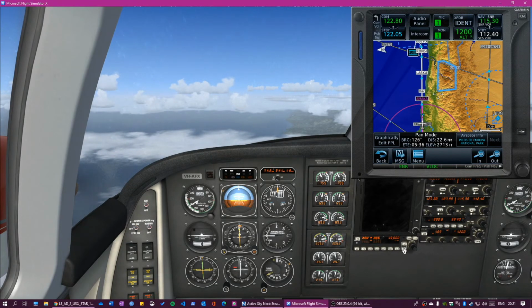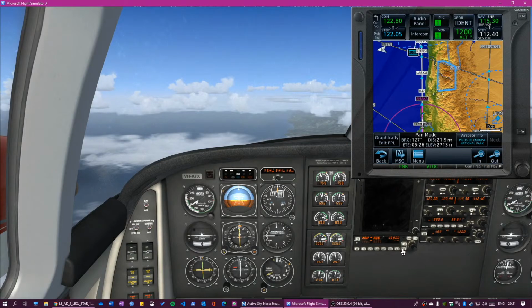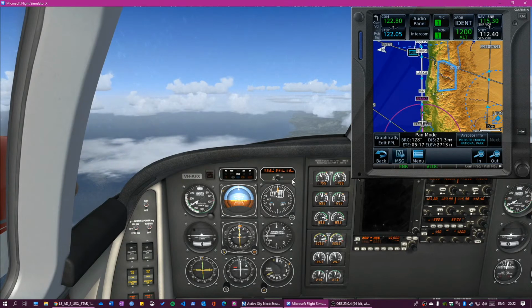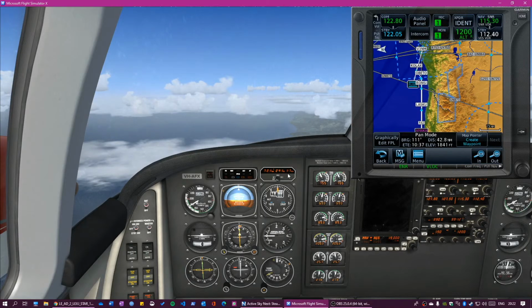Now, if I put a descent vertical speed of 1,000 feet per minute, we'll lose 11,000 feet in 11 minutes. And we get to our next waypoint at 18 nautical miles. We get to the VOR, not the, remember Obedo is at 18 nautical miles.